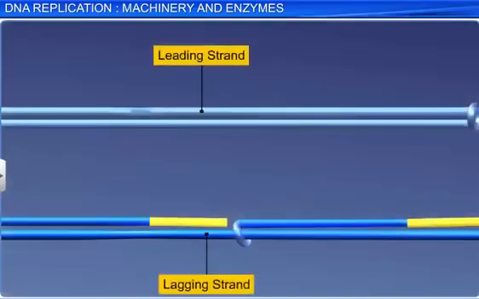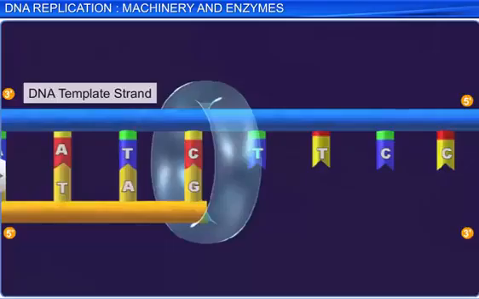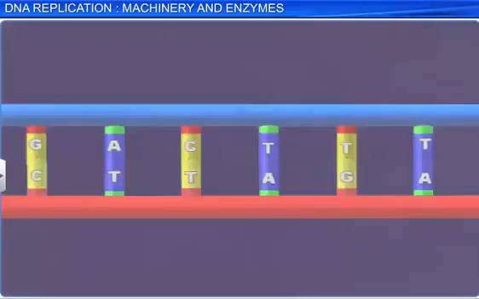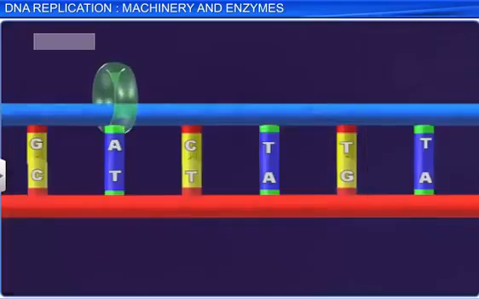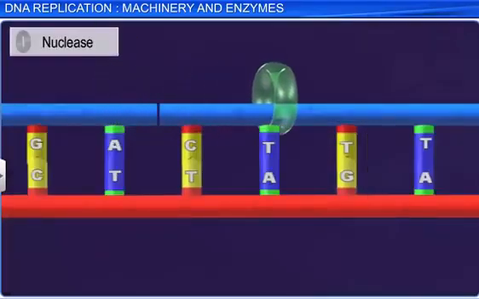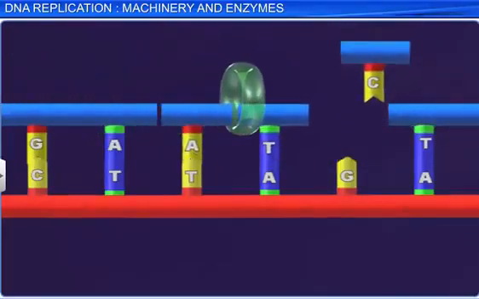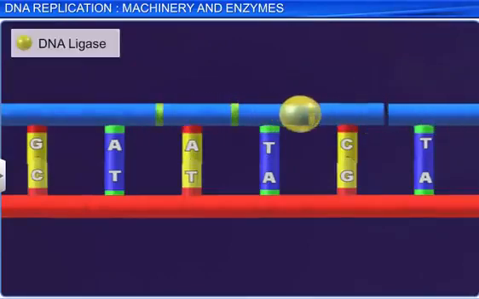These discontinuously replicated fragments, also known as Okazaki fragments, are then joined by the enzyme DNA ligase. Further, cellular proofreading mechanisms ensure the fidelity of DNA replication. In case wrong bases are entered into the helix of DNA by mutation, the enzyme nuclease can identify and correct them. They cut off the defective segment of DNA and introduce the correct segment, which is then joined by the enzyme DNA ligase.